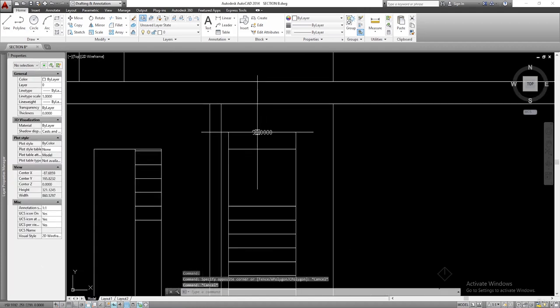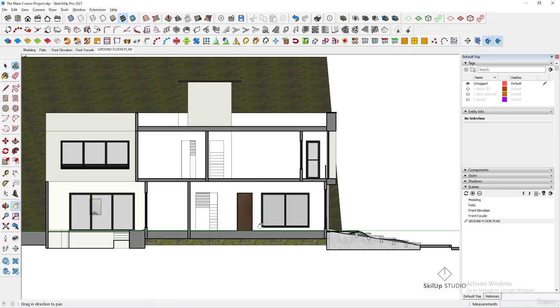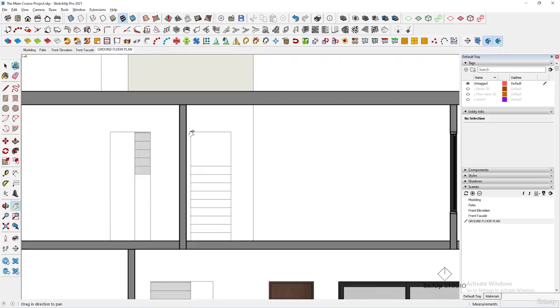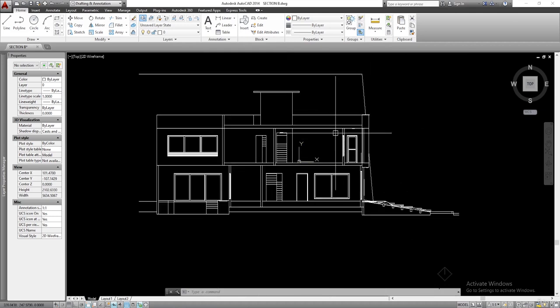This width is 90 centimeters. And also its measure in SketchUp is 90 centimeters. So now we are sure that the DWG file scale is 1:1.